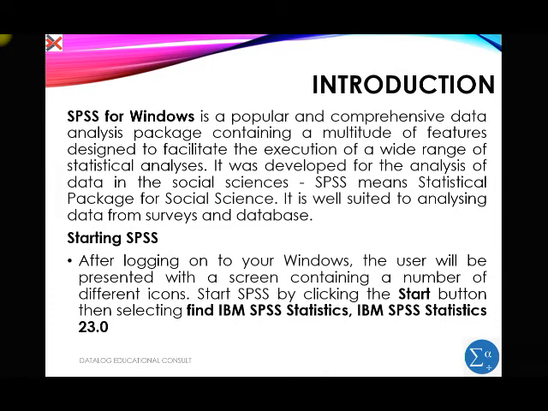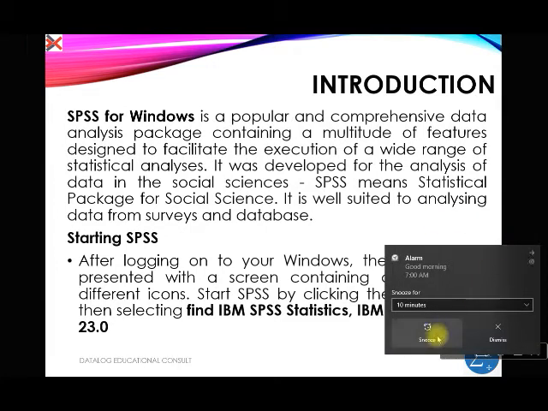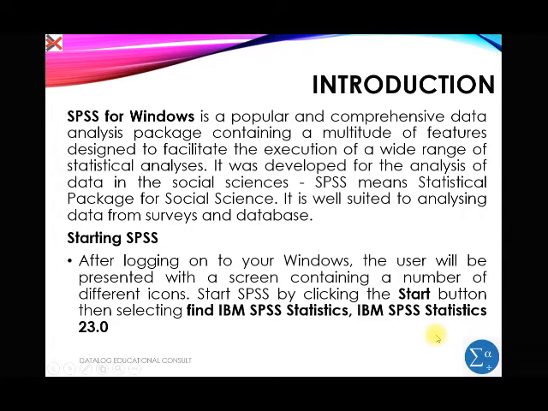SPSS for Windows is a popular comprehensive data analysis package containing a multitude of features designed to facilitate the execution of a wide range of statistical analysis. It was developed for the analysis of data in the social sciences. SPSS means Statistical Package for Social Science. It is well suited to analyze data from survey and database.